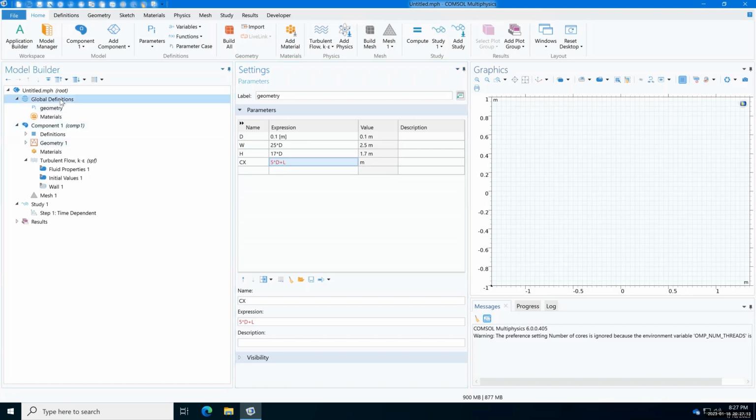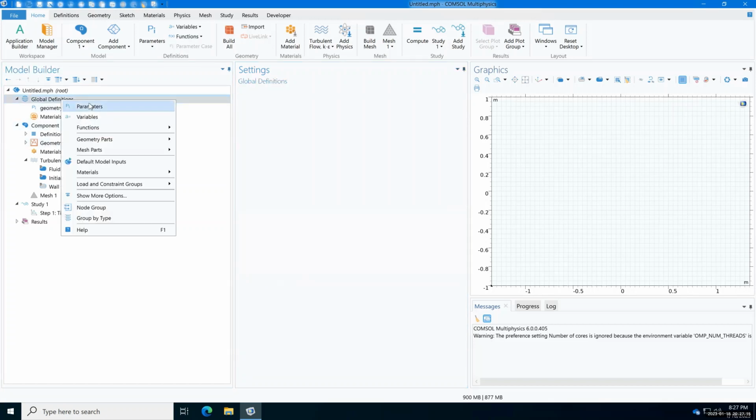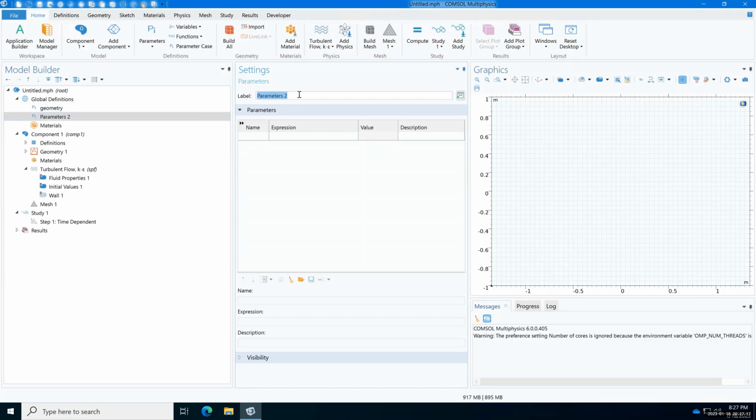So let's make a new parameter list and call it second cylinder. So we're going to have a D ratio. And for now, we're going to keep it as 1. And we're going to say our small diameter will be the larger diameter times this D ratio.